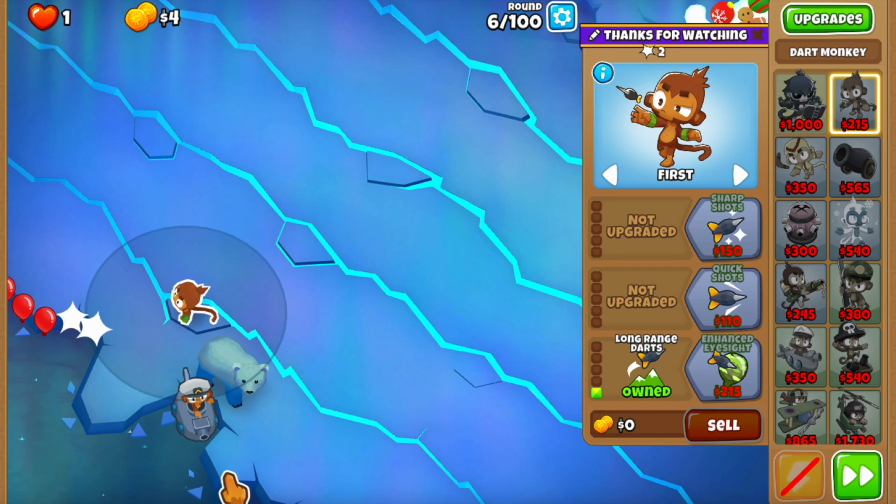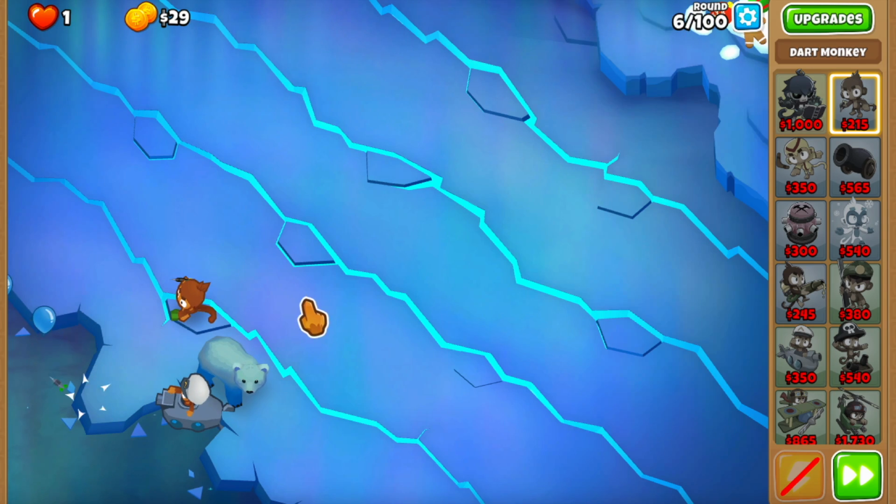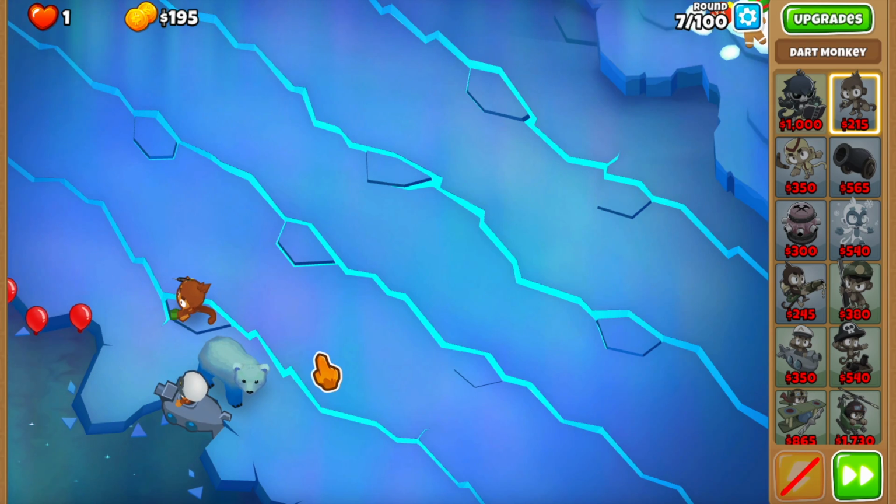It's always going to be close, by the way. It's always going to be like that. It reminds me a little bit of Dark Castle Chimps mode. But you just get the long range darts, and that's it. That's how you stabilize. So I wanted to make this Chimps run a little bit special.